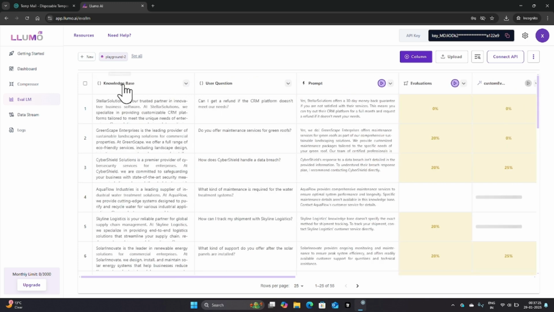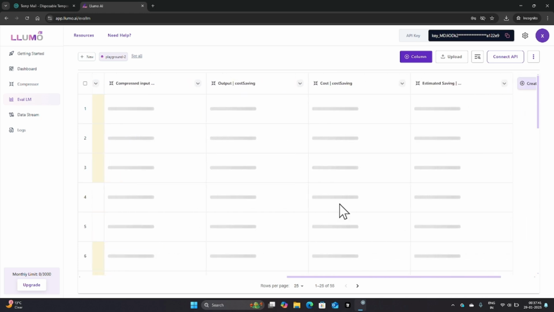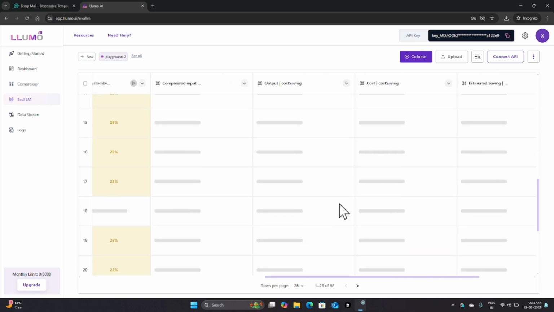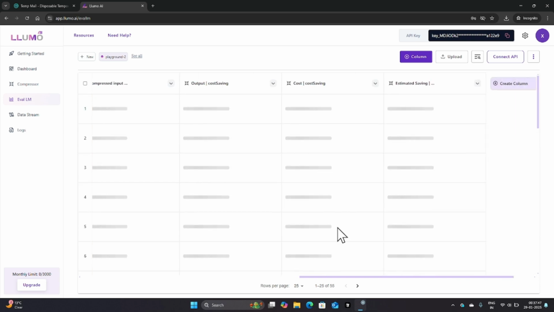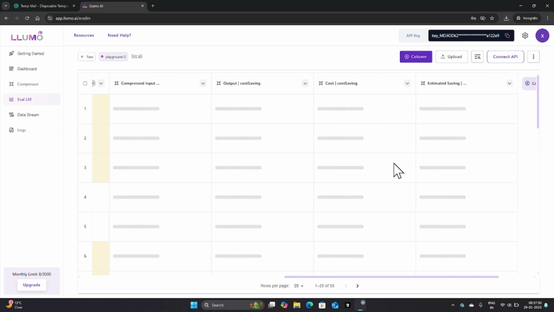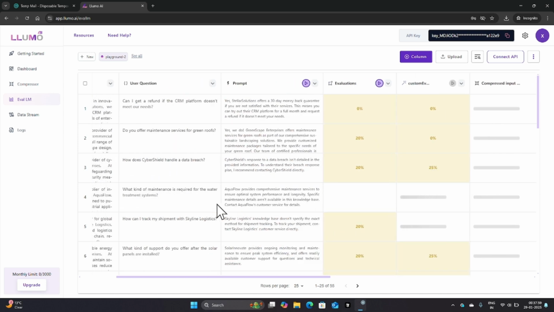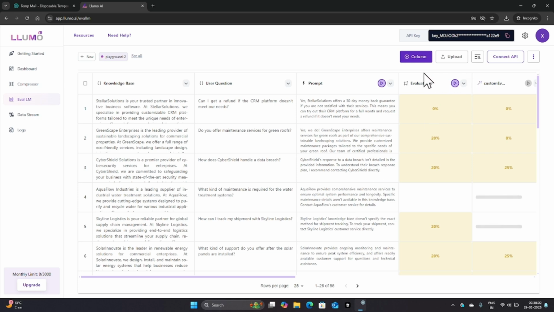Let's say you have deleted these things, but you have used them in a prompt, or you want to use them in a prompt. If that particular variable does not exist, it is going to show you that the dependency you are using, the knowledge base, is not present. So you can test it in live production. But this is the feature that we have in here. Although these are still loading, the optimization kind of stuff is going to happen as we speak, but those things are happening at the ML level. But here we are. Now I would like to show you something else.